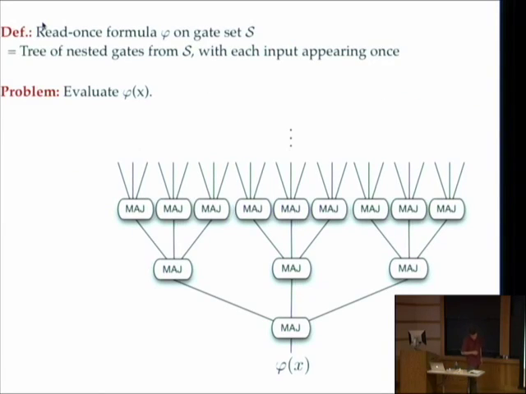One of the corollaries of the work I'm going to talk about is going to be an optimal quantum algorithm, or an almost optimal quantum algorithm, for all these kinds of problems. So we'll be able to deal with majority gates, AND gates, OR gates, parity gates, whatever. In fact, an arbitrary finite gate set. And maybe, I've never looked at it carefully, an arbitrary gate set over logarithmically many bits.